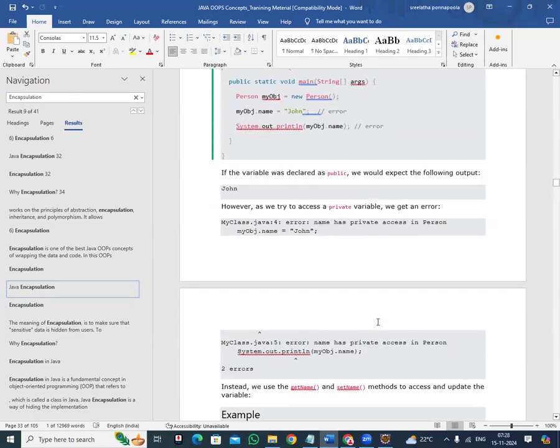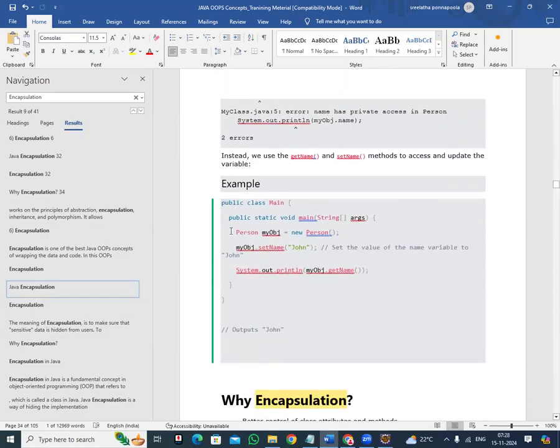So now in this example, after creating an object dot set name. Set name is through the object only we will access the variables and we will call the methods. So here I am calling the set name method, object dot set name method. This is a method, right? And inside the set name method, we need to pass a string parameter value. That means for name, I'm initializing the John value, right? So this is how I need to initialize value for a private variable using the set name method.